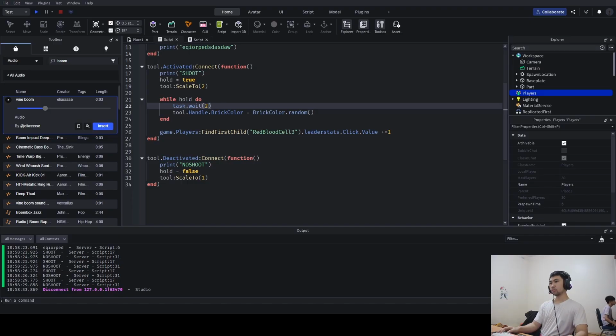I've gone over the general aspects of tools, but tools are definitely going to be something you will use as a Roblox game developer for your games. Almost any Roblox game you can think of will have tools in some sort of way, and there are so many different ways of implementing tools inside of a Roblox game. This is just one of the more basic rundowns of actually creating tools and using them inside of a Roblox game.